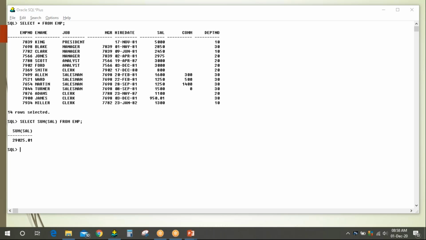Dinesh, okay. Select star from department number 10. Come on, man. Think again. Ayappa, are you writing? Not writing?